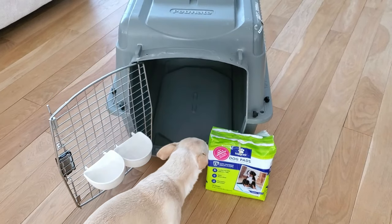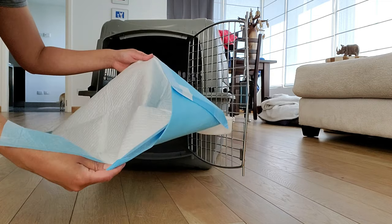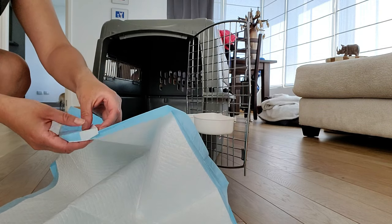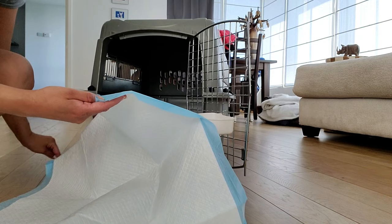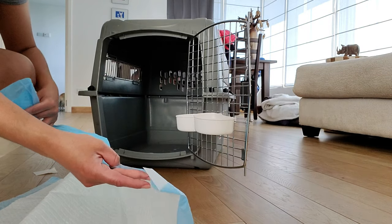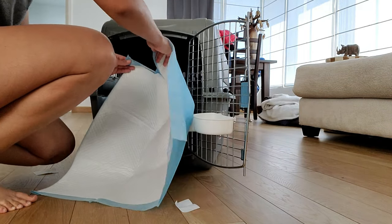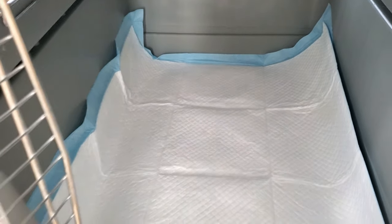Along with your dog crates, whether you're using a soft or hard crate, I highly recommend putting a puppy pad as a liner on top of the padding already in your crate. A lot of the flights you're going to be taking, especially international ones, are going to be several hours long. When we moved to Angola, the flight was 14 hours, and unfortunately one of our dogs did go to the bathroom a few times in her crate. Luckily I had puppy pads laid out, so they helped absorb the wetness and made the trip a little more comfortable for her.